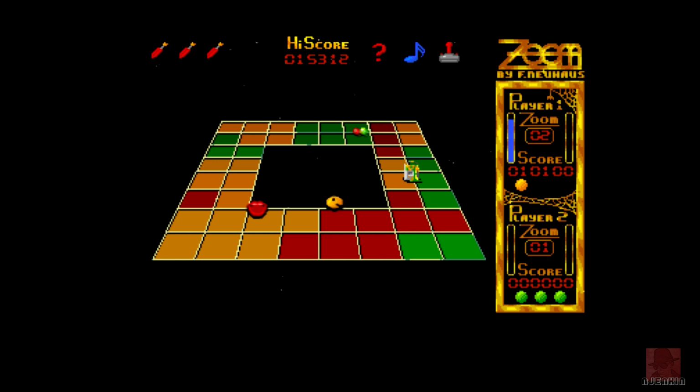Right, there's some money there. That's great. Oh, it's disappeared. Isn't that always the way with money? You see it and it disappears. Boing, boing, boing. There's probably a strategy to be involved here.